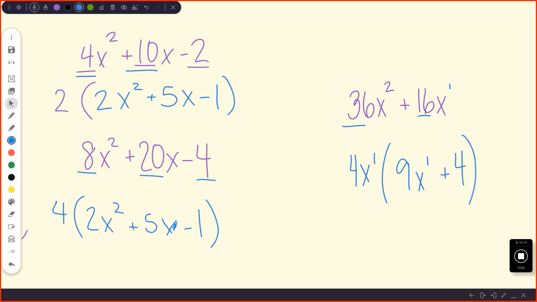Now, if I were to work this, is there a way to check myself? Yeah. 9 times 4 is 36. And then multiplying gives me x squared. 4 times 4 is 16. Did I check myself correctly? Alright, now let's look at our notes page for the day.